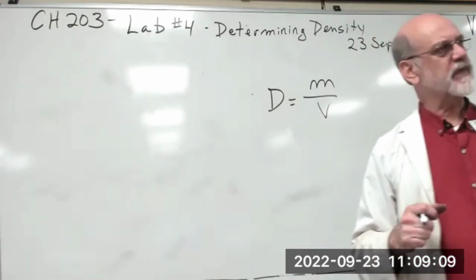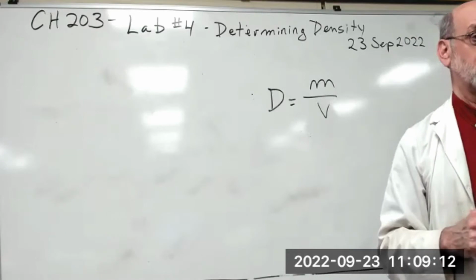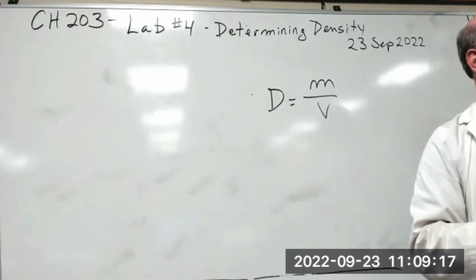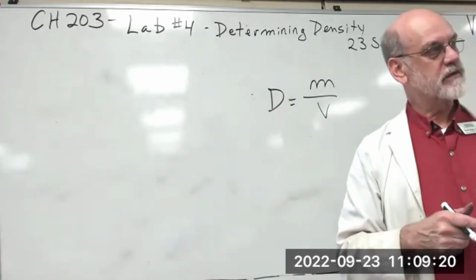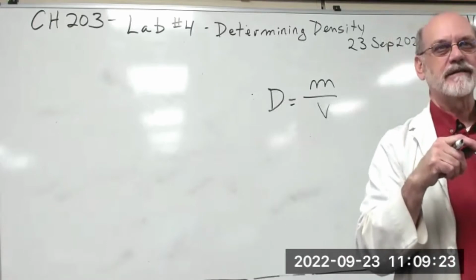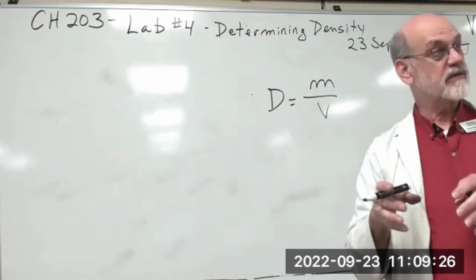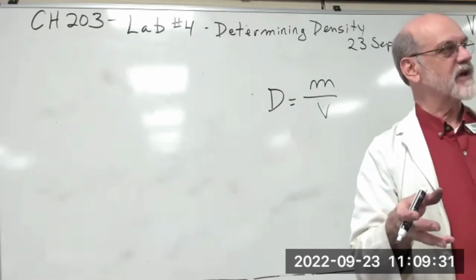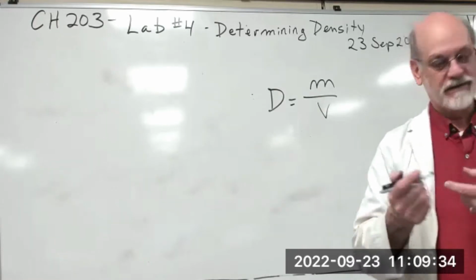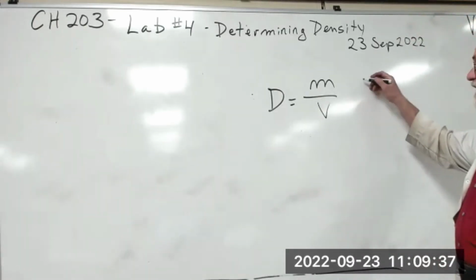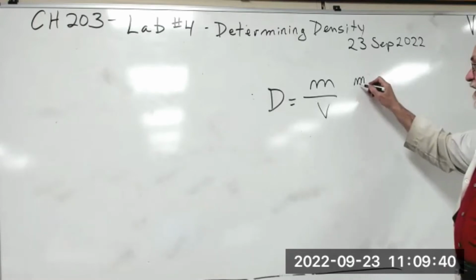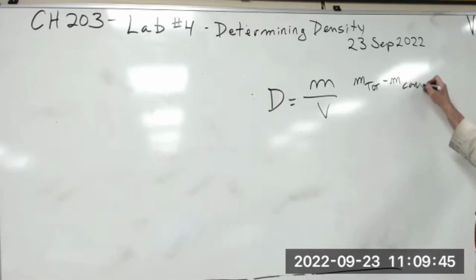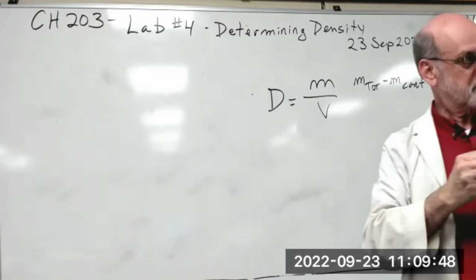So if you're going to get the mass of something that's in a container, what else do you need to know? The mass of the container. Yeah. Right. So if you get the mass of the container first, then you put something in it and then put it on the balance. Again, you get another mass. But that's the mass of your liquid and the container. Right? So this mass then would be the total mass minus the mass of the container. Right? Okay.